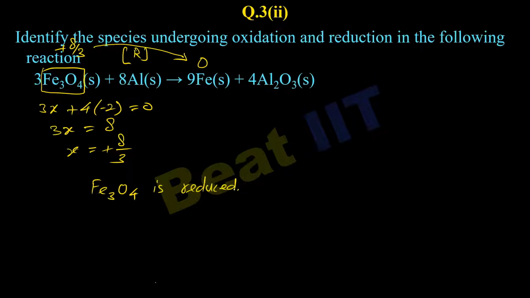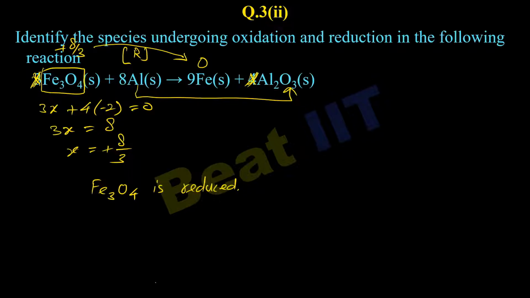Remember, when you calculate the oxidation state, you do not consider the stoichiometric coefficients. Stoichiometric coefficients are considered only in oxidation number method, where you need to equate the increase and decrease in oxidation state per molecule. That is the third step of oxidation number method of balancing the reactions. Otherwise, when you are calculating the oxidation number, you will never consider the stoichiometric coefficient. So you will not consider this 3 or this 4 here.